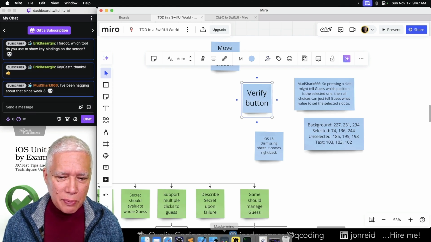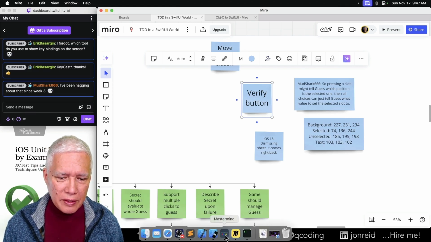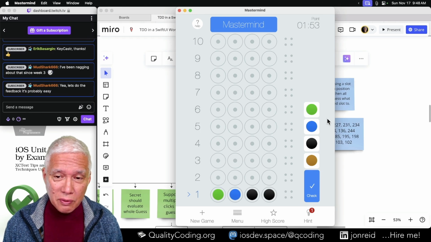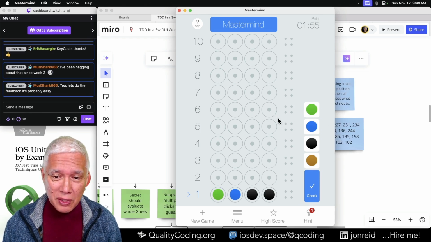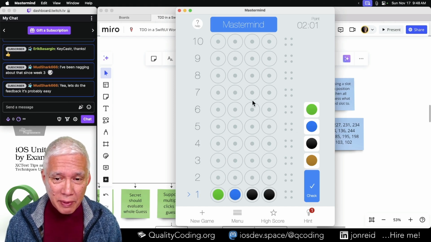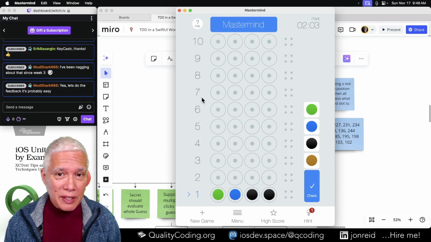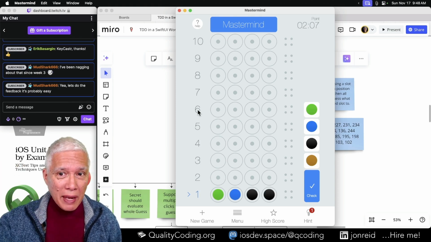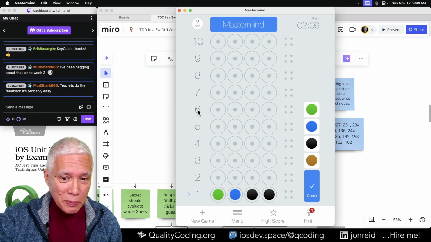The key difference between TDD and how most programmers work in companies, and I know I've been guilty of this myself, is the company says, look, we've got a designer. The designer has mocked up everything. Here's how it's supposed to look.